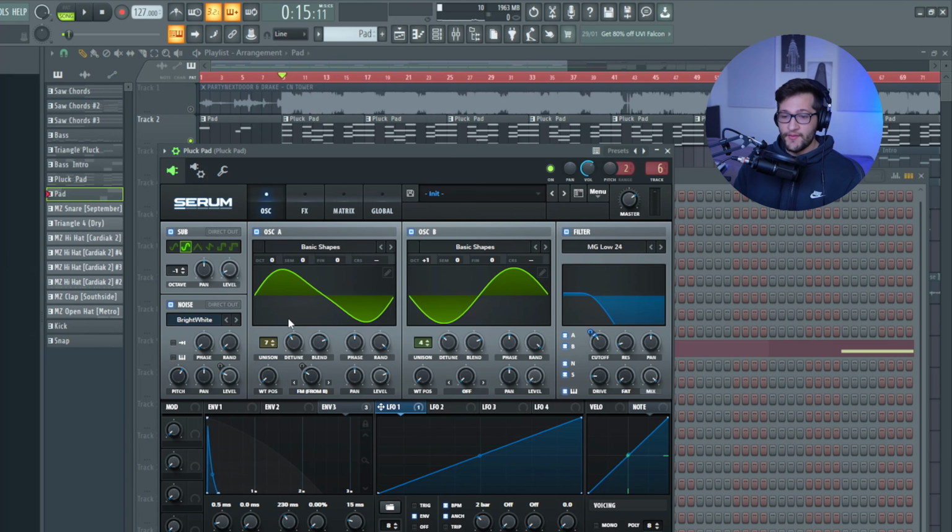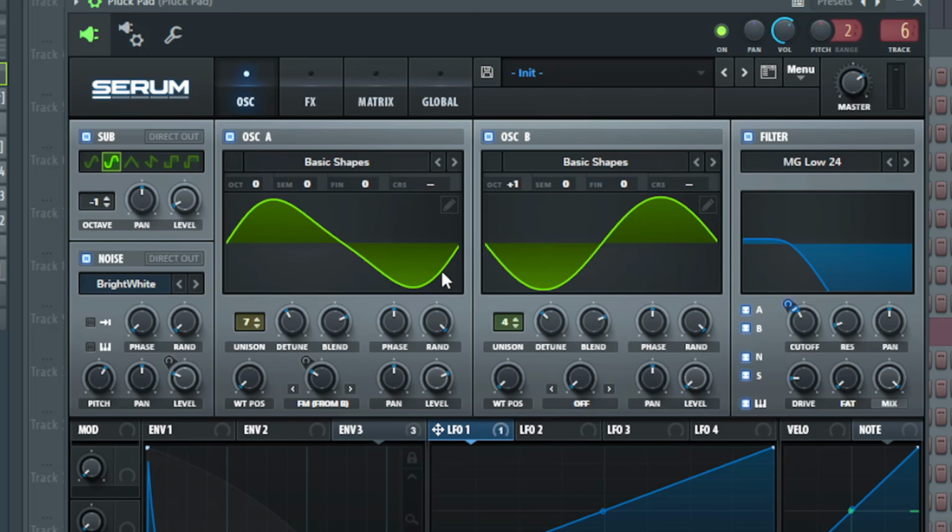Let's move on to the first pad. I'm using sine waves and FM modulation to create a marimba organ style pad. So the sound design is pretty simple. I'm using 2 sine waves, but the second one is just used as an FM modulation for the first one. So as you can see, the volume is 0. The second one is also 1 octave higher.